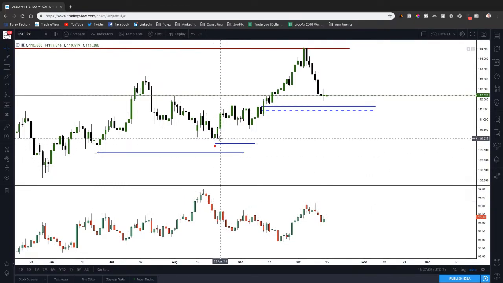Like the markets in terms of price action, it looks completely different, right? So when you're trading dollar yen, you want to rely heavily on the technical analysis portion. You don't want to rely too much on what the dollar index is doing and wait for that. But I use dollar index primarily because I'm a fiber and cable trader. So Euro USD and GBP USD are primarily the two pairs I trade, and those are heavily influenced by dollar index, as well as AUD USD and NZD USD.